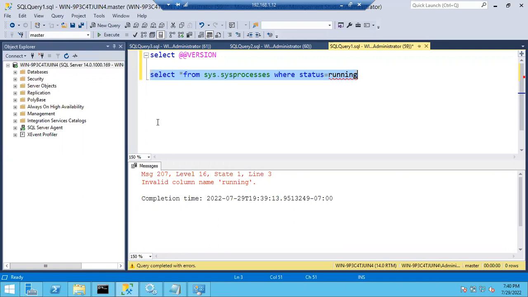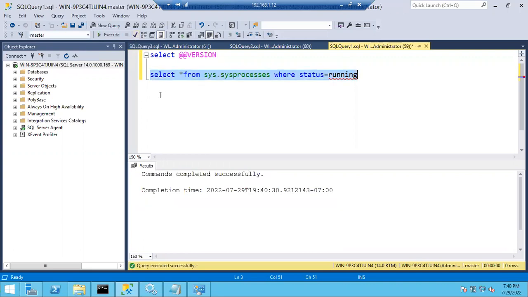Right, so if you see here, there is an error actually. While running, you can see that error. Here also you can see there is an error. Sometimes while parsing it will tell you if any errors are there. If you run it, sometimes it will tell you command completed successfully and all, but actually there is an error. You can identify it like this.